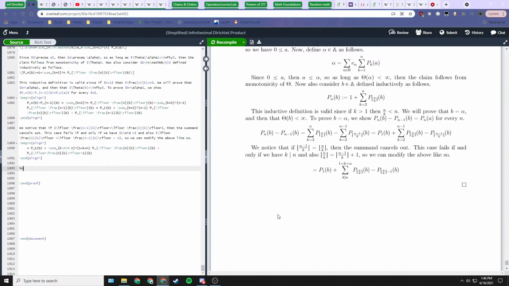okay, so now notice that p sub 1 of b is equal to 1. This just follows out of the inductive definition. So if we have 1 here, then this will be a 1. 1 is less than 2, so this summation will be empty, and then we'll just have 1. So p sub 1 of b is 1. And now notice that p sub b of 1, actually, let's just replace this here immediately.